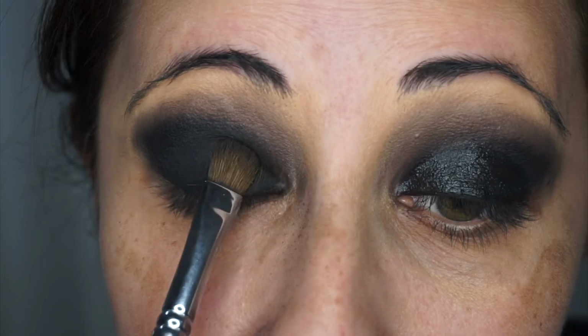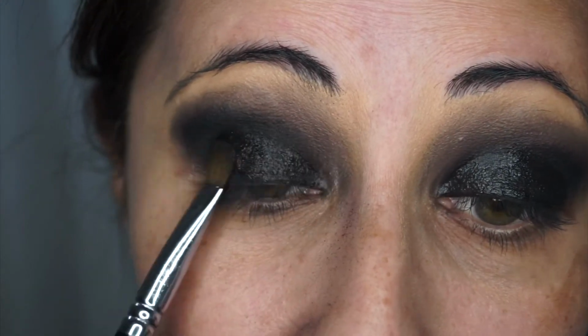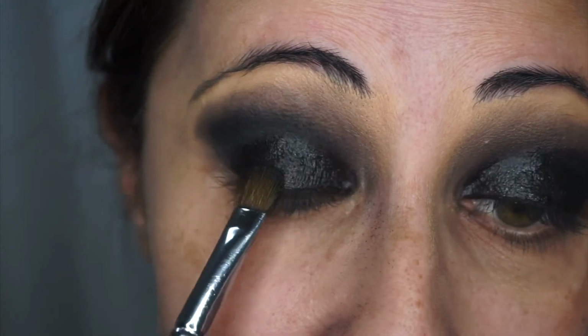Now this glitter eyeshadow palette by BYS is actually their cream glitters. So that's why you'll probably notice that they look a little bit wet as well as shimmery. And that's fine because it's actually easier to apply.